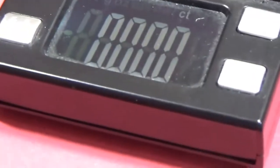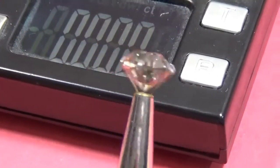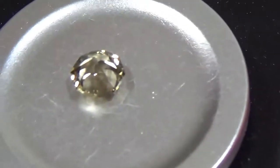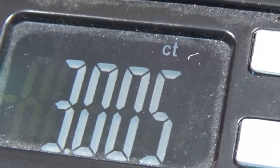Okay, well, the stone is completed. It's 3 carats, and it's just over 9 millimeters in diameter. It turned out pretty well. I'm happy with the results on this machine. It took a little bit of work and concentration to make sure that it stayed in the right spot. I had to keep adjusting the cheater because it would pop out of position. But other than that, it worked out pretty good.